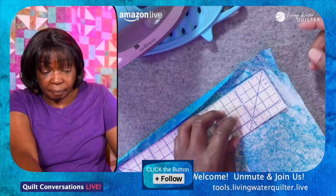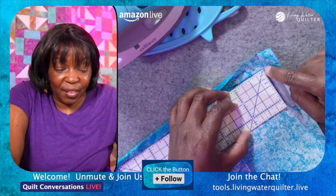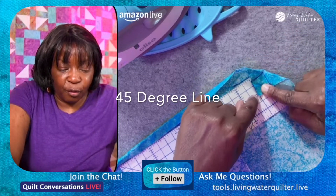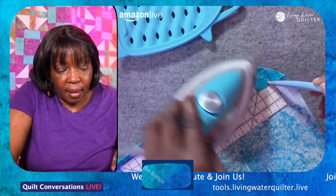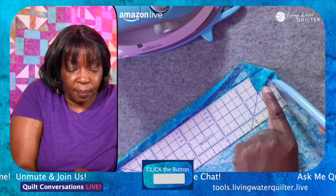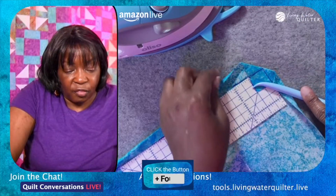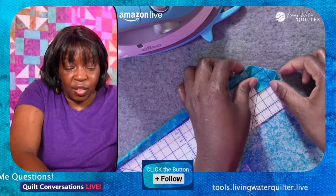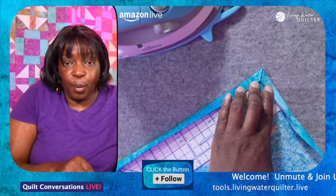Once you do that, you can bring in this corner on the 45. You see how this 45-degree line is right here in the corner? This corner is going to line up with that 45-degree line. Once you line that up, fold that down with the stiletto. This created a one-inch square right here. We fold this over and pressed it to the edge, fold this over and pressed it to the edge. Now all I have to do is fold it over here and fold it over here, and now you have a perfect mitered corner.